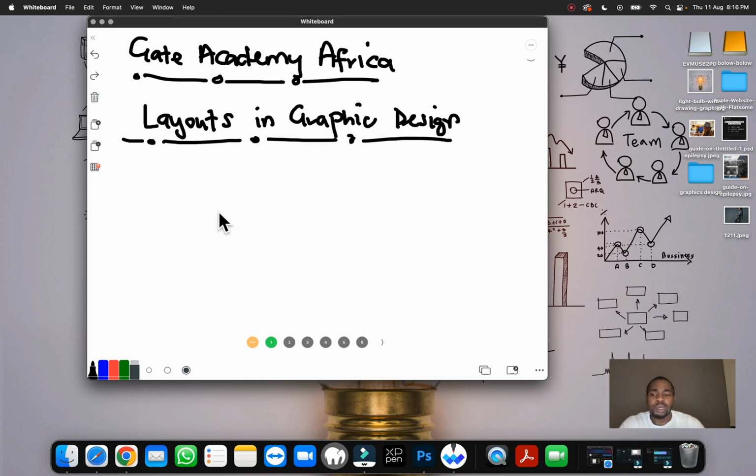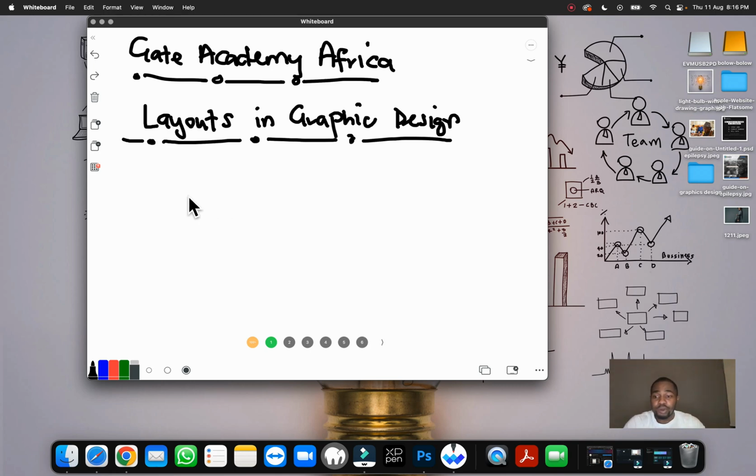So one of the things we are going to cover here is layouts and exactly how they play in graphic designing, and we are going to make an Instagram story using a layout that we are going to build together here today. This should give you an idea of how you should be looking into layouts and what you can use layouts to do for you.